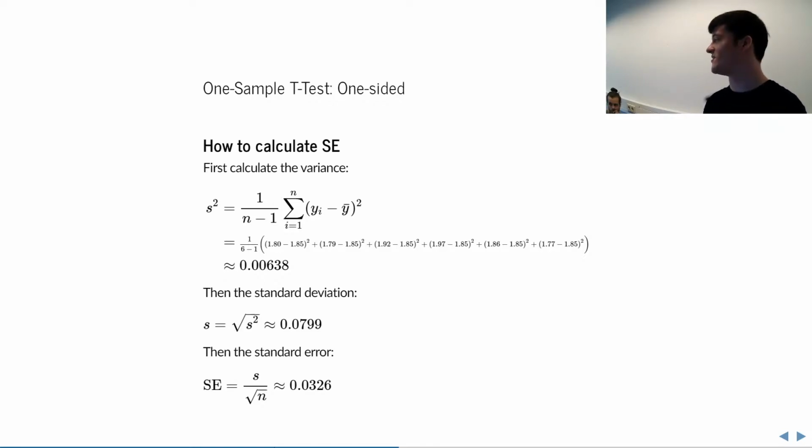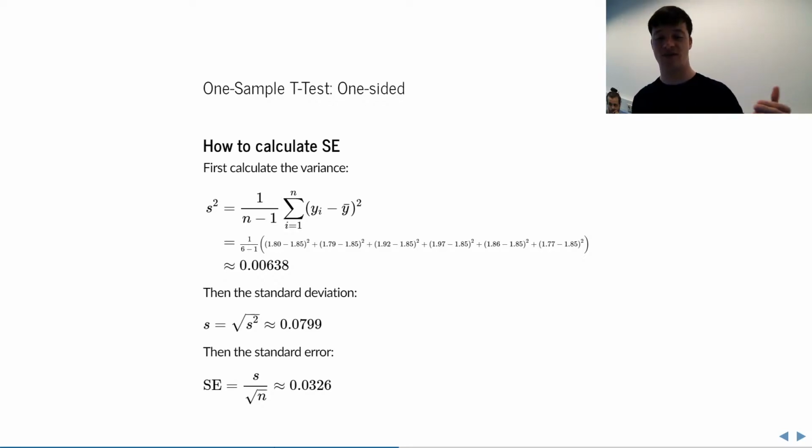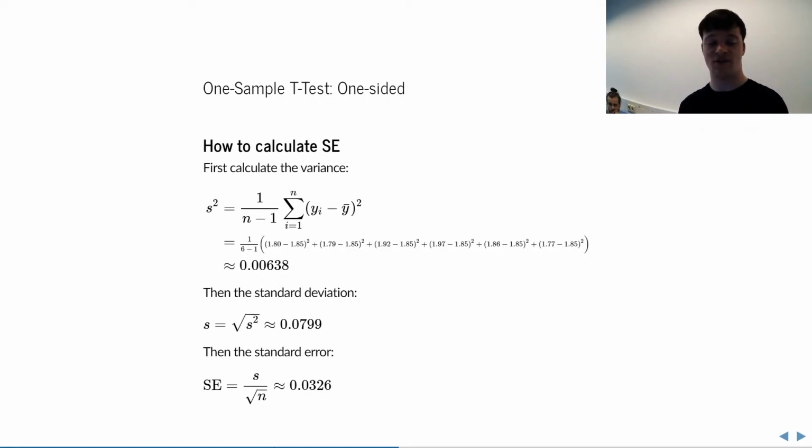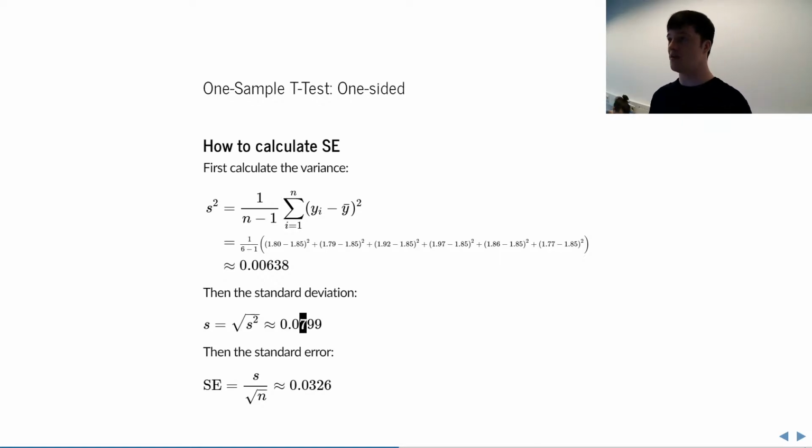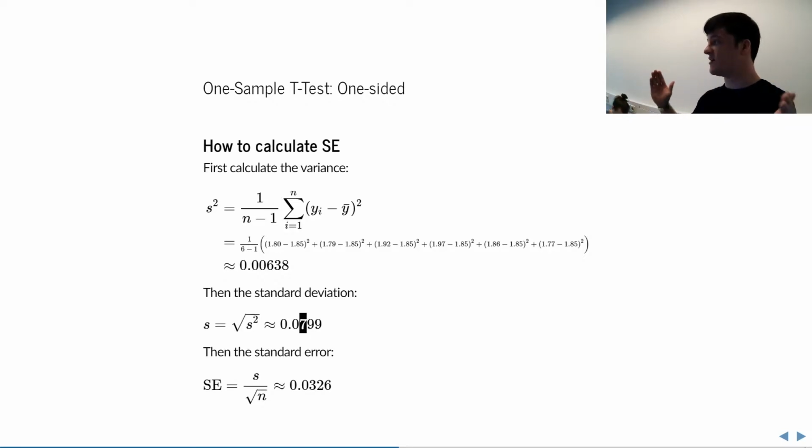0.06 square meters. You know, what does that mean? How do you interpret that? So much easier way to do it is to take the square root again, which gives you the standard deviation, because this is again in meters. So you can very simply say men differ by about 8 centimeter is one standard deviation. So you expect men to differ by about 2 standard deviations in both directions. So about 16 centimeters from their mean is where you expect 95% of males. That's what this value tells you.